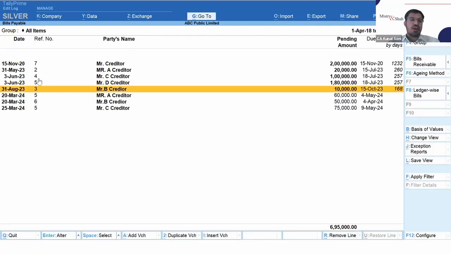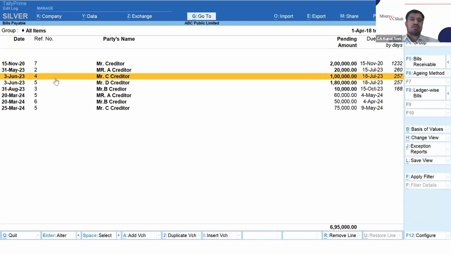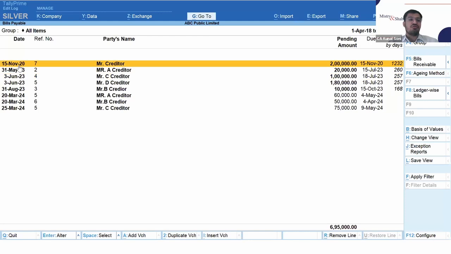Now, see, first thing: generally the client's data are not properly split, or proper bill-to-bill references are not provided. Now, one of the invoices here is of 15th November 2020. However, the disallowance is only with relevance to transactions that took place in the current financial year, that is financial year 23-24. So if there is any old outstanding of the previous financial year which has not yet been paid, then even though the party was an MSME, the same is not supposed to be disallowed because that has not at all hit your P&L as of now.